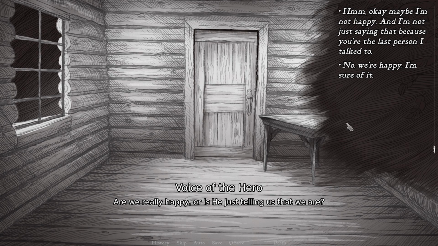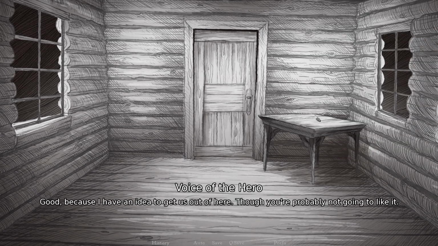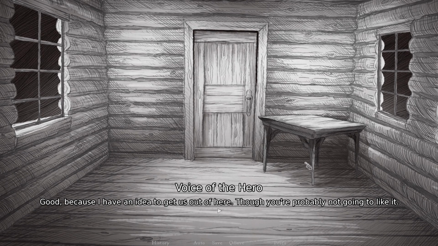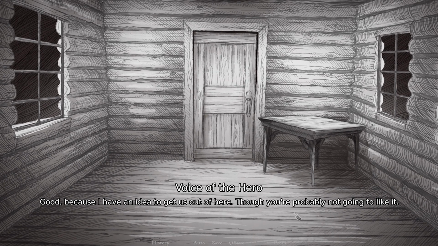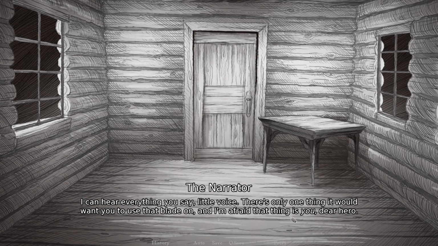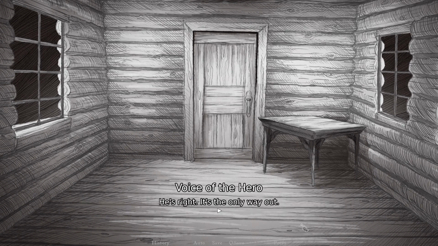Okay, maybe I'm not happy, and I'm not just saying that because you're the last person I talked to. Good, because I have an idea to get us out of here. Though you're probably not going to like it. The blade. We can use the blade to get out of this. I can hear everything you say, little voice. There's only one thing it would want you to use that blade on, and I'm afraid that thing is you, dear hero. He's right. It's the only way out.